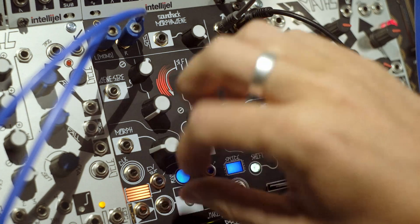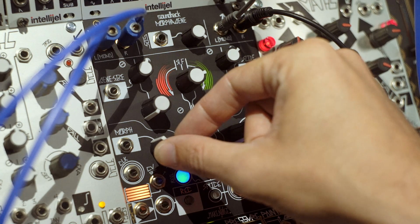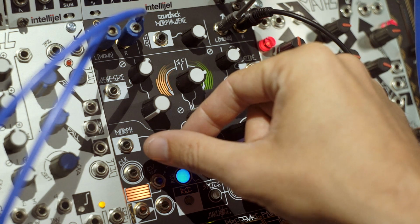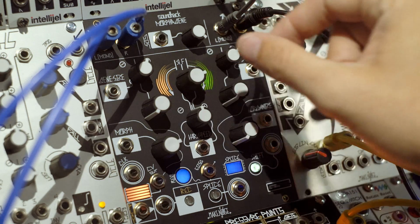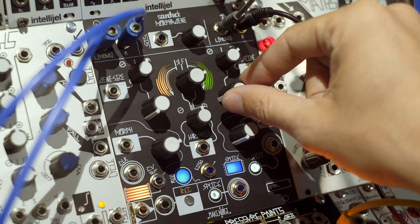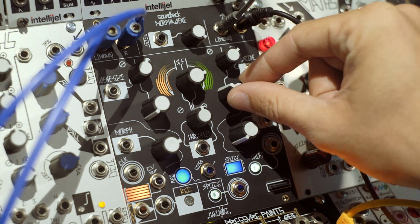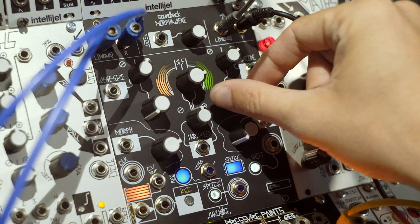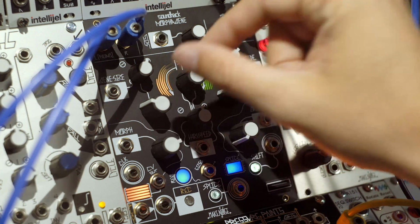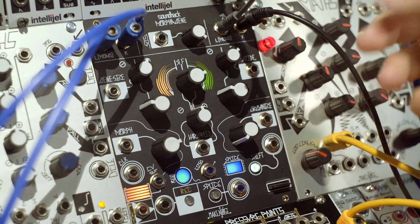When you have the morph control completely counterclockwise, it leaves a gap in between the playback, and you can then close that gap and then blur it. Nice. And then you hear morph starting to introduce these octave shifted sections. So this is then sliding around that splice. Nice.